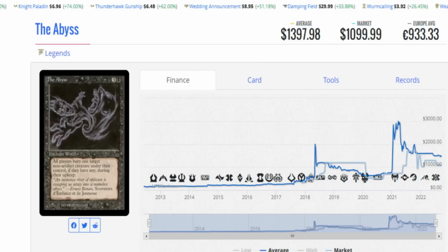Now, our next card is The Abyss. I understand. Some of you guys already have Abyss. You're like, ha, I have one. But for those who don't, yeah, the Magnus of the Abyss is okay. You can go for the Italian copy. This was printed in Italian. And you can save yourself probably, I think you can get it for around $700 to $800 for a near mint Italian copy. But you can find a heavily played copy for around $600.